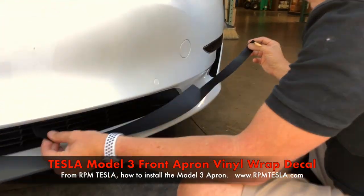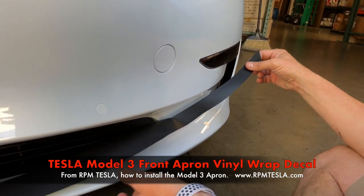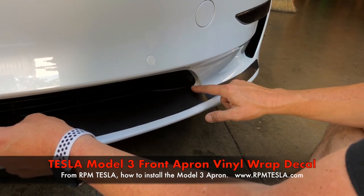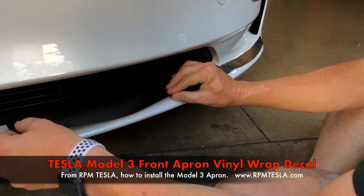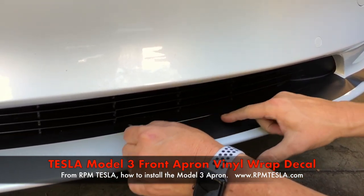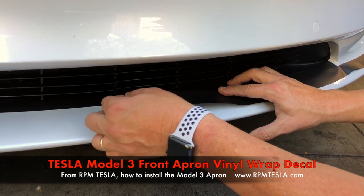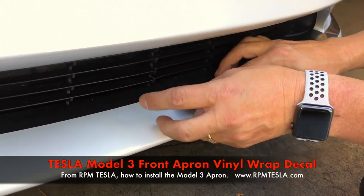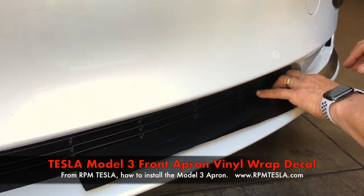And then we're going to proceed to move over here to the point where it's going to fit inside. So basically it's going to fit like this. And if you stick it down, you can always peel it up — don't worry about it. We're going to start right here on this elbow. So we're going to position the elbow like this, and you want to make sure you're hiding all of the paint. With your finger, you just feel the edge. You look straight down at a high angle and make sure that you are right on the edge covering up the paint. If you see paint here, peel it up, move it slightly over or inward until the paint is covered up.